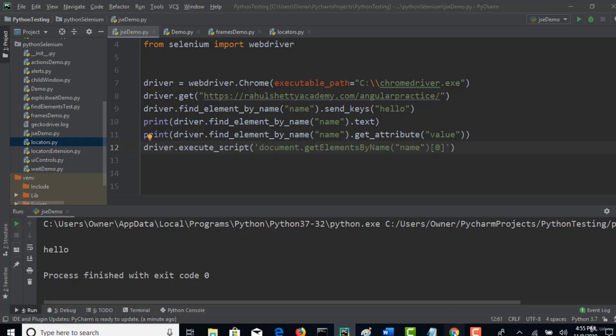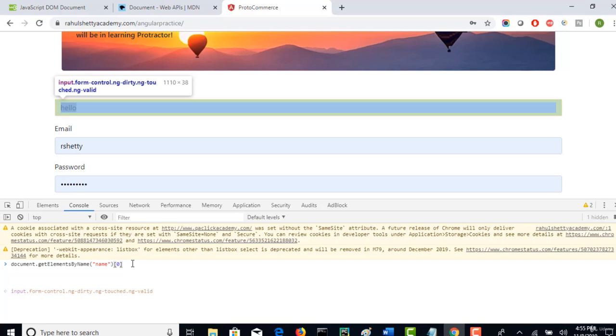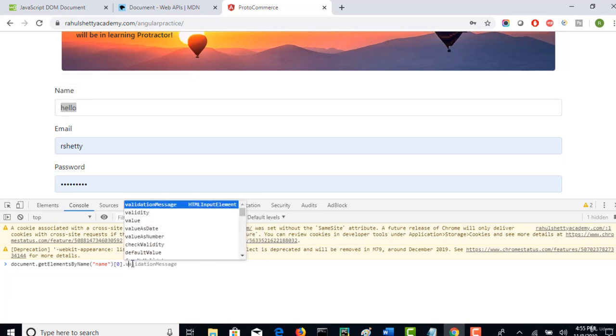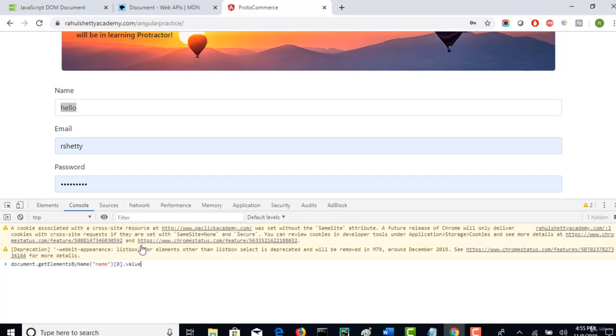Yeah, once you reach there, on this step, now you say dot value. Value is a property exposed by JavaScript, I clearly told you, and that get attribute of value Selenium also inherited from here only. Hit enter, and you see that hello is printed in the output. You can straight away see the output in the console only, the edit box.